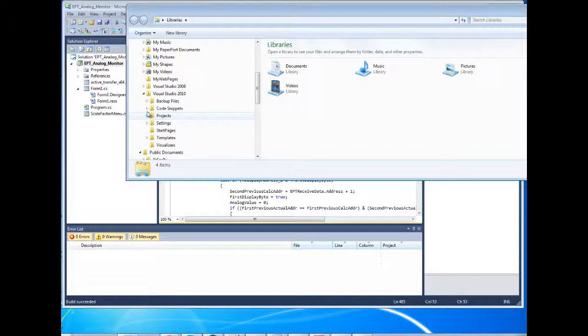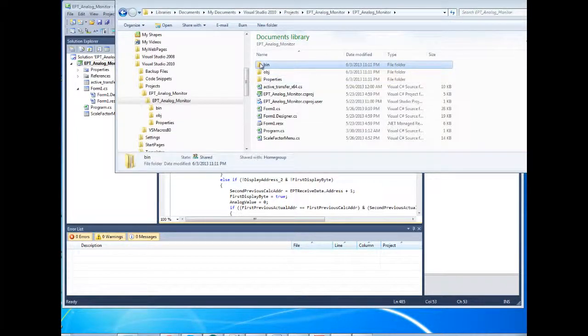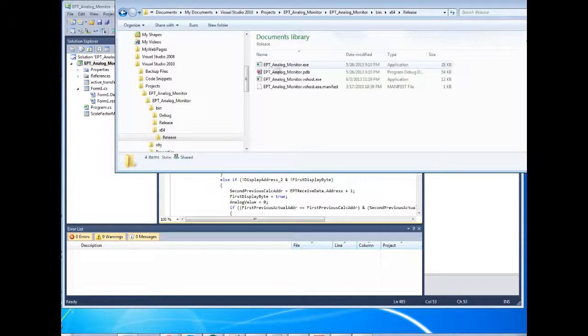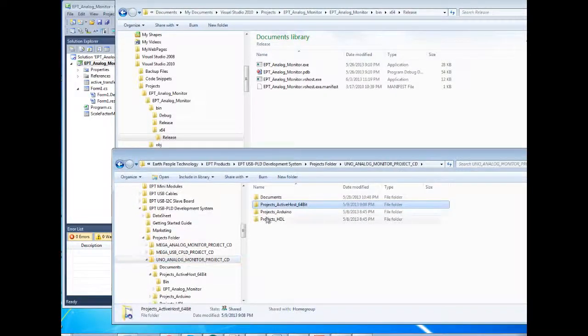So what we need to do is browse over to our project. We'll go to Users, Documents, Visual Studio 2010, Projects, go into EPT Analog Monitor, go into the binary folder, hit x64 Release, and you'll see that the executable is there.